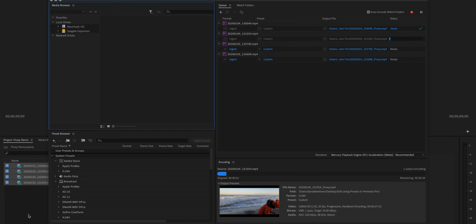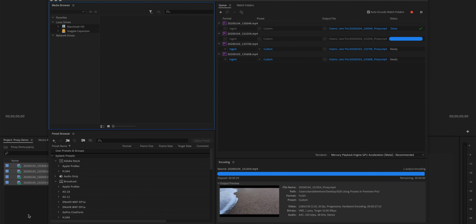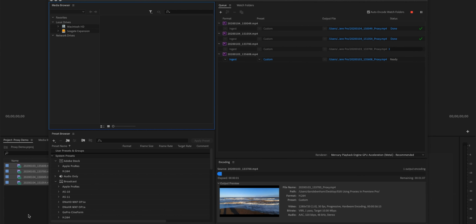So in essence, what you're doing is editing on a cut down low-res version of your video, allowing your computer the ability to work at a much faster speed. Once you've got your footage in there, you can edit away as normal, and then we'll look at exporting the footage, which exports out at a normal aspect ratio and a normal file size of what you shot.